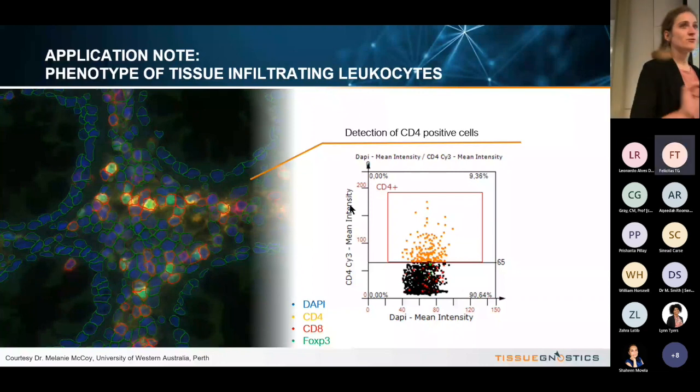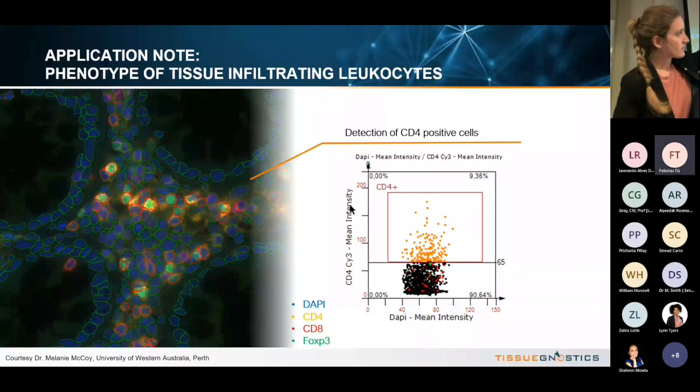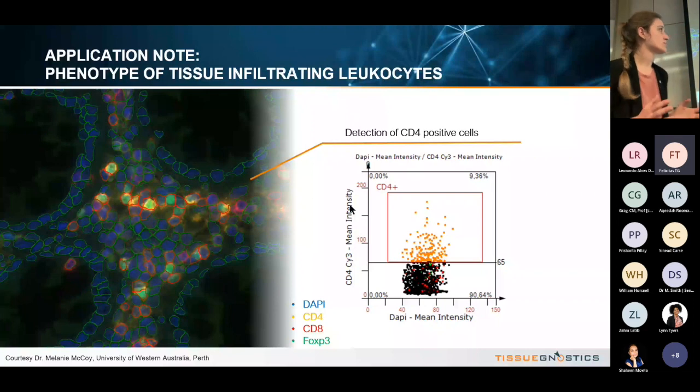And now we come to the actually really cool part about the software. You see here the CD4 mean intensity. And all the cells which are above the cutoff, which are now highlighted in orange, these are the CD4 positive cells. And then you can look basically into the image, select especially these cells, and they are then shown in red in the image. So you can always go back to the image and verify your cutoff and verify also your results. And also it's working the other way around. So if I want to see where this cell is sitting in my scattergram, I basically just double click on it, and then it will show me where exactly it sits in the scattergram.